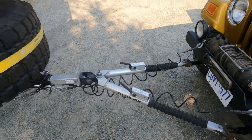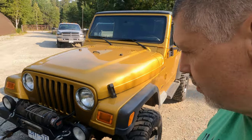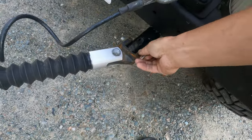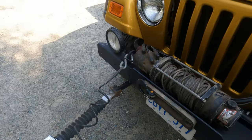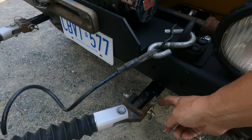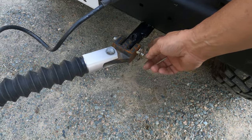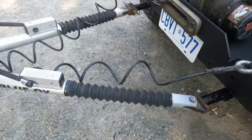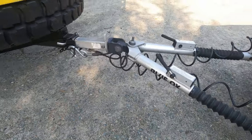I gotta find my pins, they go in there, and then we just plug in the wires for the tail lights, and we're good to go. So I found my pins, putting them in. I already got that one in, and that's a reminder to me. Carry some extra pins. I'll probably want to carry one or two of those, maybe another one or two of these too. I think these are a half inch pin, just like a regular tow bar pin, I would think. And I'll probably want to carry an extra one of those too, just in case, so we don't get in a bind.